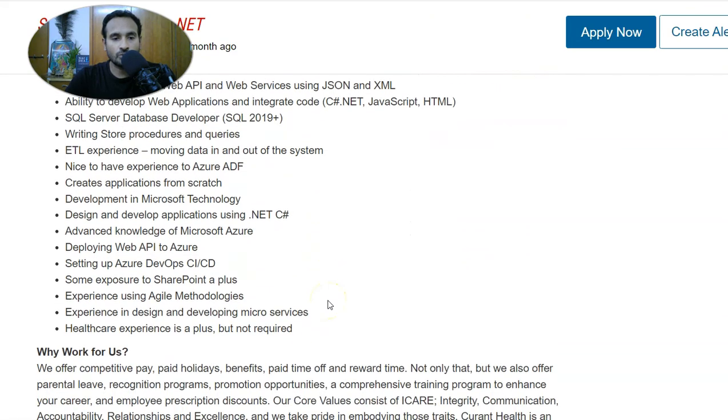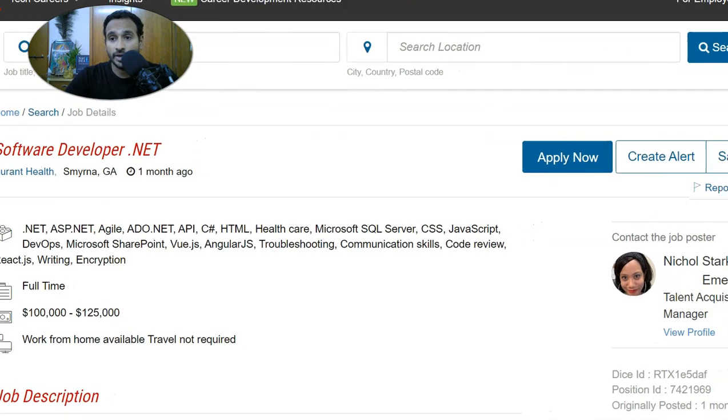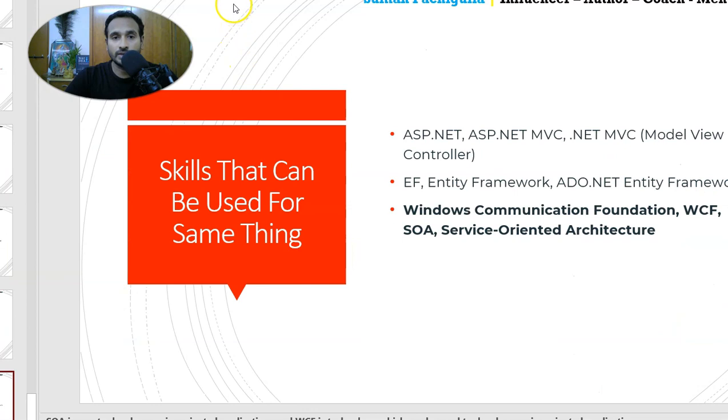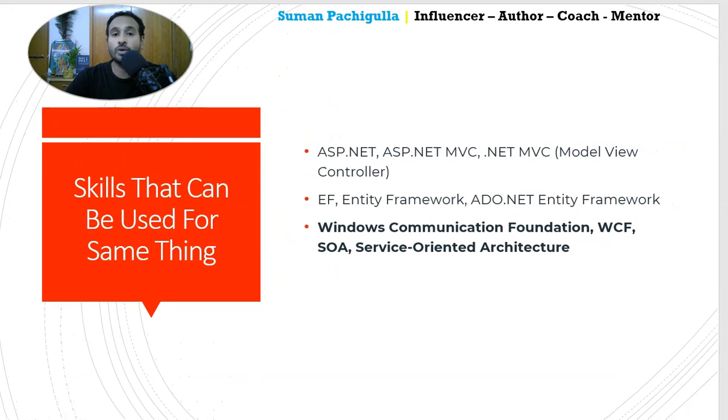So this is how the requirements are, people. Once you understand what is required and why it is required, then it is easy for you to identify and to work on any requirement that you get in. All right, I hope it is useful for you.